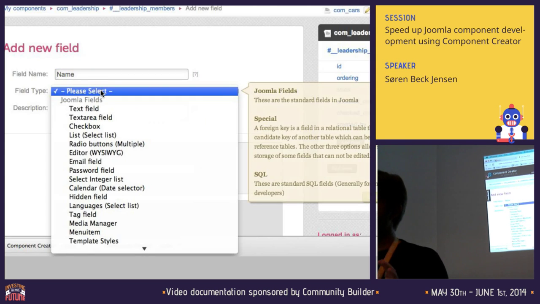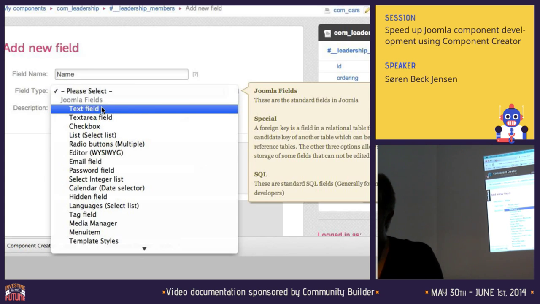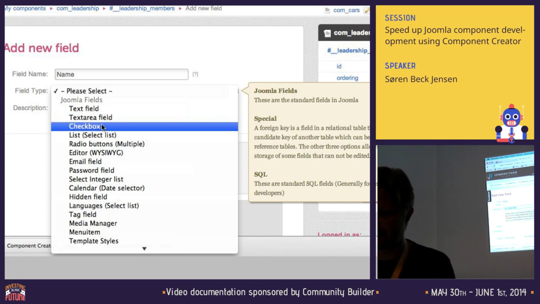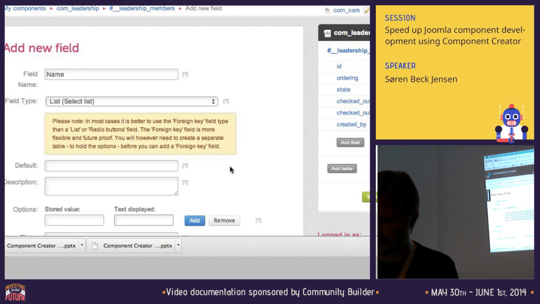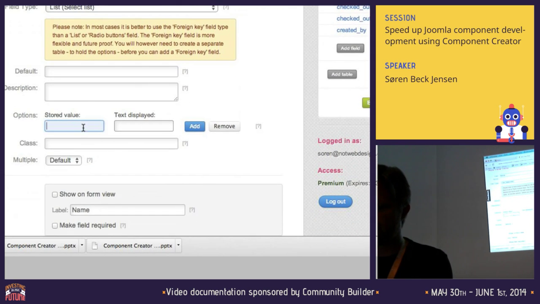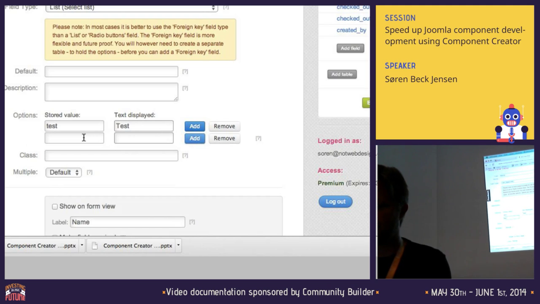Here is where the action starts happening, where it becomes really interesting. Here you say, okay, so this field, what type of field do you want the name to be? For this, we would just select the text field, because you'd simply just type in the text. But I will just run through the field so you know what options we have. Text field, text area field, a checkbox, pretty obvious. A list, a select list, where you define, like I can try and make a select list, and then it allows you to create different list items to select from. I don't know if that makes sense.